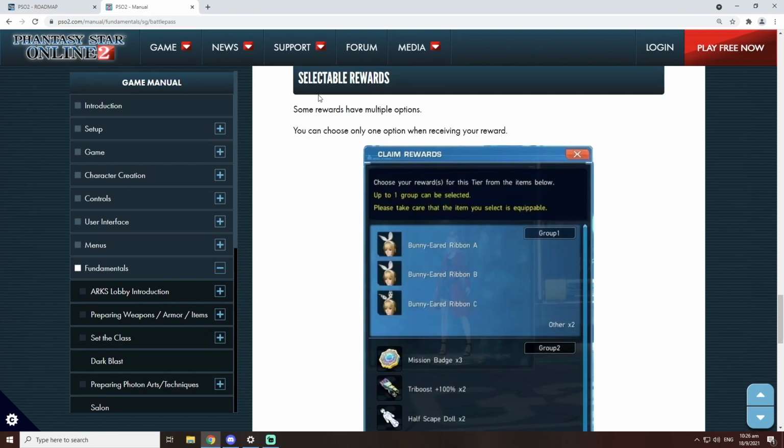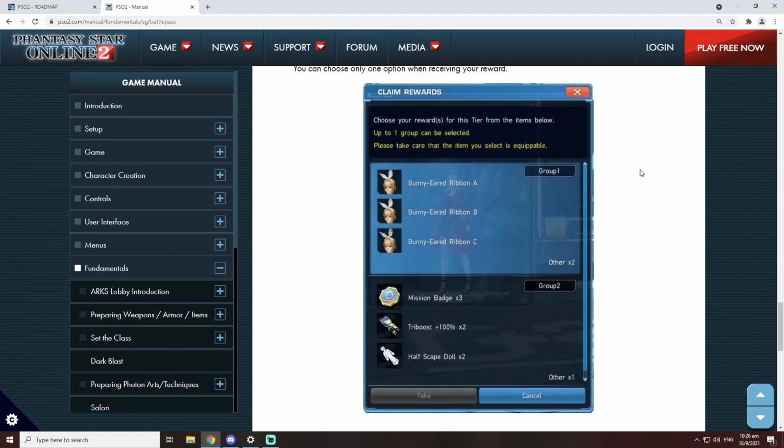Next thing I want to talk about is the selectable rewards. Some rewards have multiple options. You can choose only one option when receiving your reward. So this is what I mean about NGS and base PSO2. I think the rewards in the new mission pass in NGS are probably going to have multiple options. So you can probably pick cosmetic items for NGS, or you can pick resources for NGS, or you can pick resources for base PSO2.